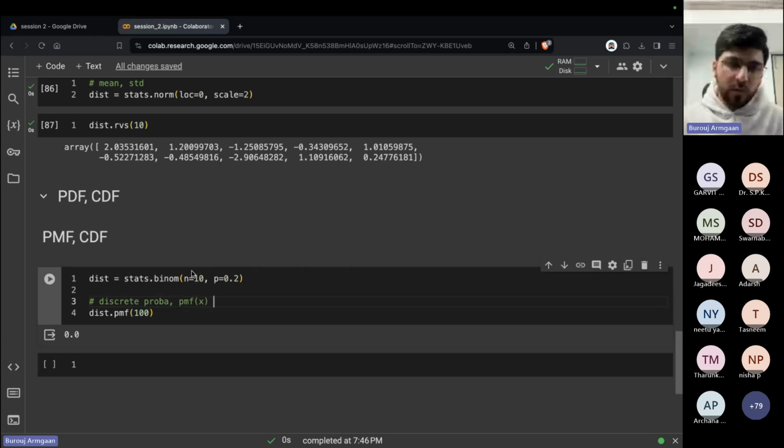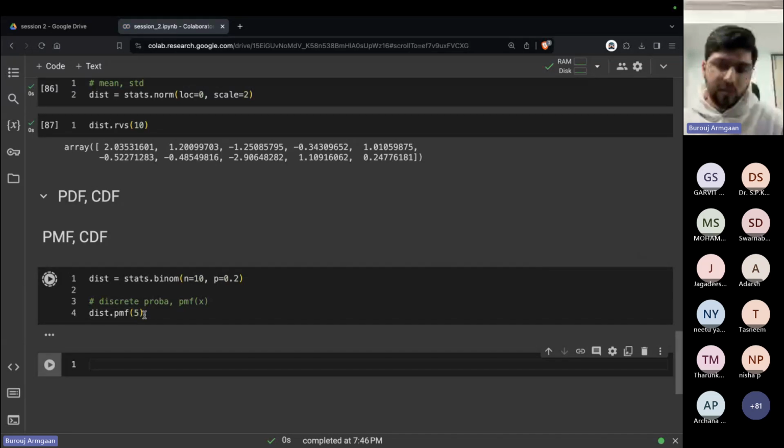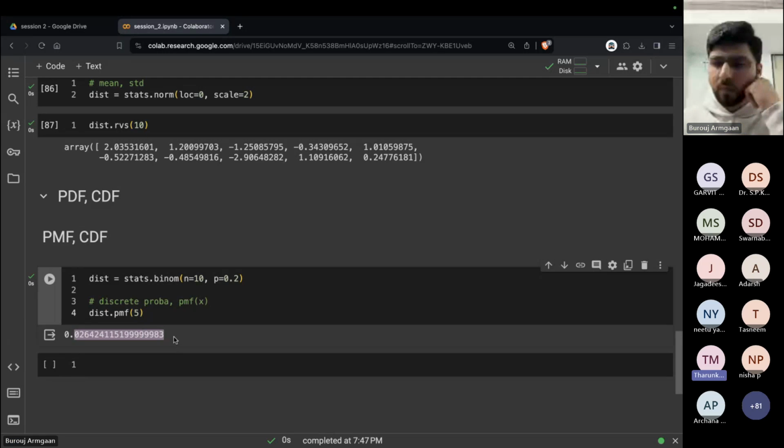In this case, in a binomial, when I say what is the probability mass function at 100, I'm asking it what is the probability of getting 100 heads when I toss the coin 10 times. So there is no chance I will get 100 heads. That's why the probability is 0. If I ask it 5 heads, there will be some probability. So we have 0.02. Make sense?